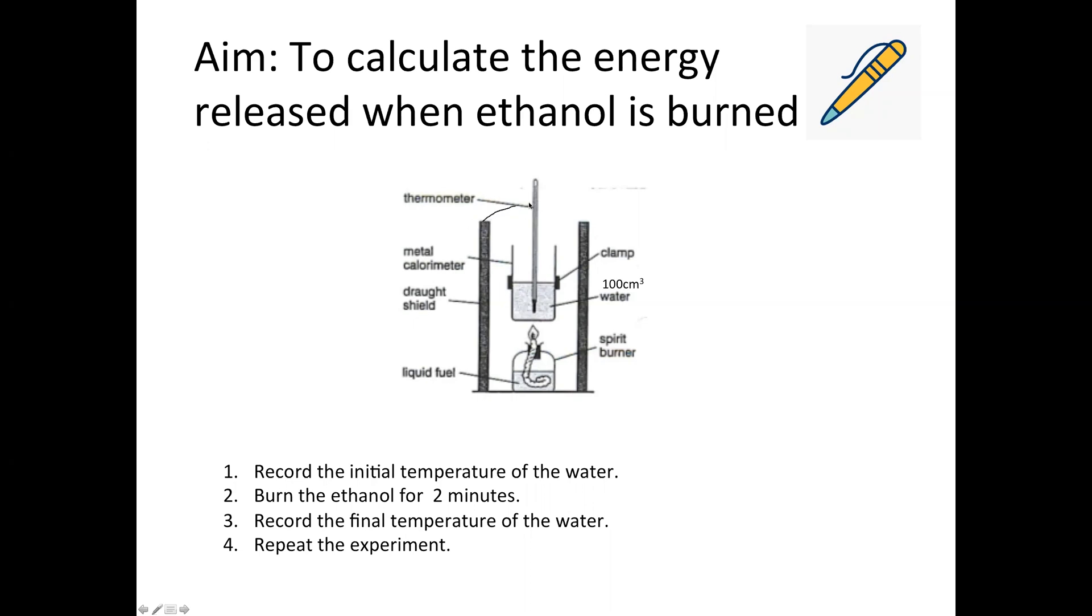So the idea of this experiment is that all of the heat that's been released from burning the fuel goes into your water. If you're releasing heat and it's not going into the water, it's not being recorded, so it makes your results inaccurate. So anything you can do in the experiment to get as much of the heat being released into the water as possible, the better. So a metal can will help conduct heat into the water. Then we've got this thing around the outside that's called a draft shield. So that basically goes around the whole experiment to try and prevent heat loss to the surroundings. So it creates a wee area for the air to get trapped. They're not all that effective, but they minimize the heat loss a little bit. And then we also want to make sure that our can's not too high above our burner because if the can's way above where the flame is, then obviously lots of heat will end up getting lost to the surroundings.